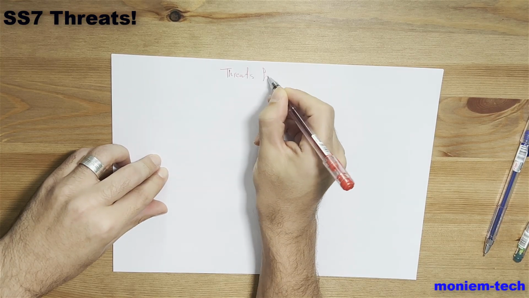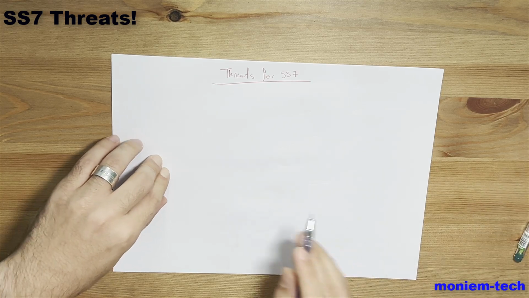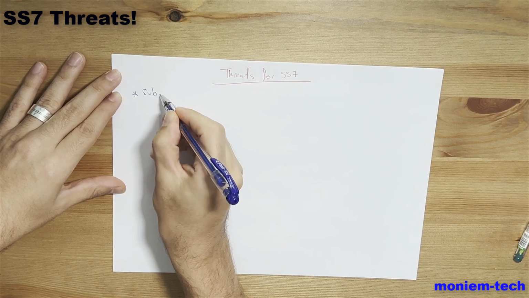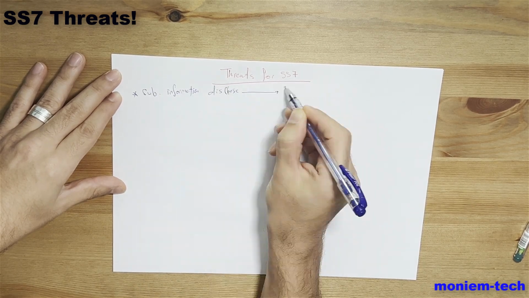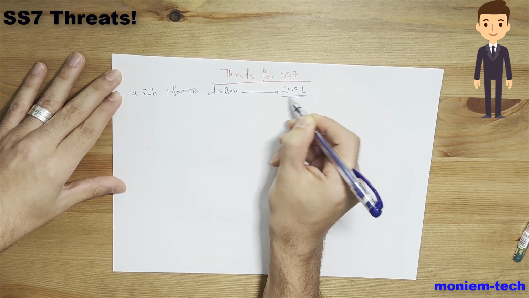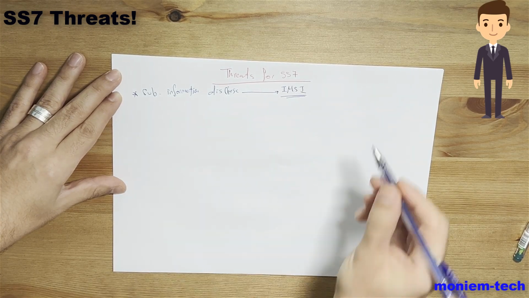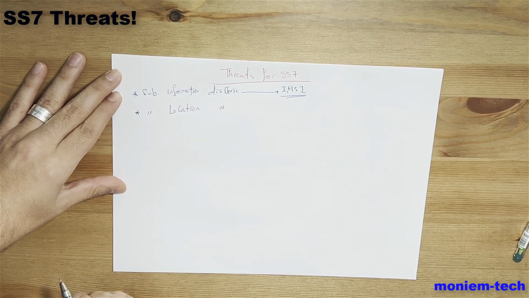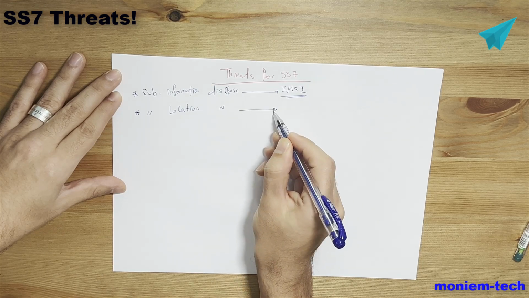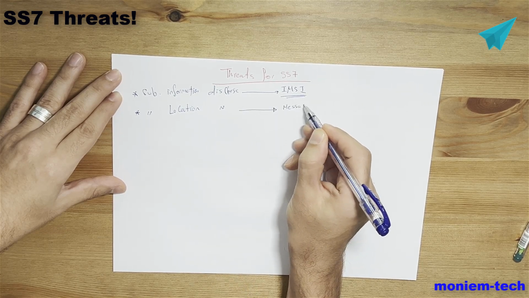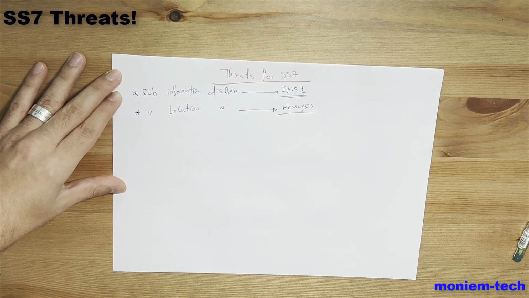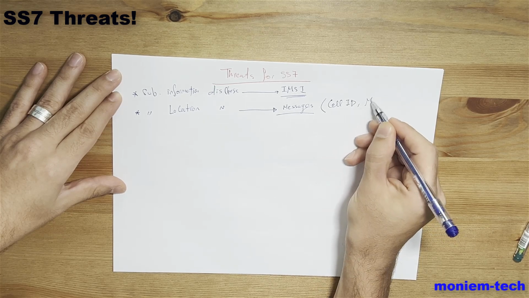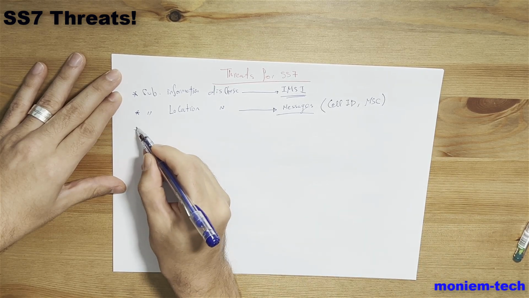What are the threats for SS7? Here we can discuss some of the most important ones. First is subscriber information disclosure, like if you get the IMSI of the subscriber; this is one of the most famous. Subscriber location disclosure also exists: some messages will be sent to get the location of the user, including his cell ID or MSC, covering his phone, for example.